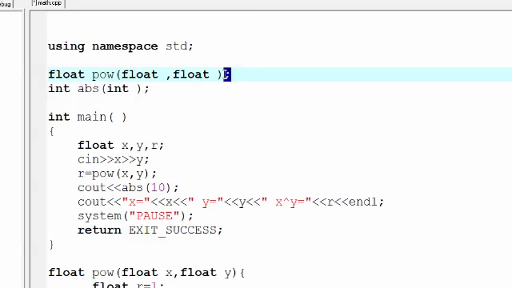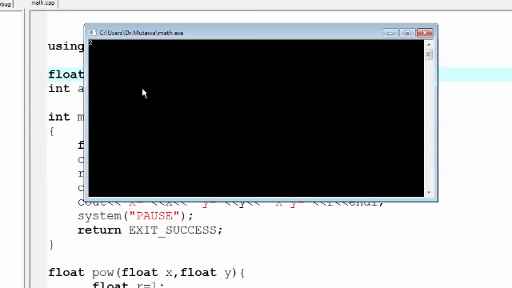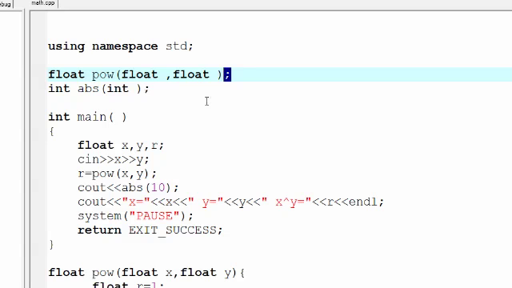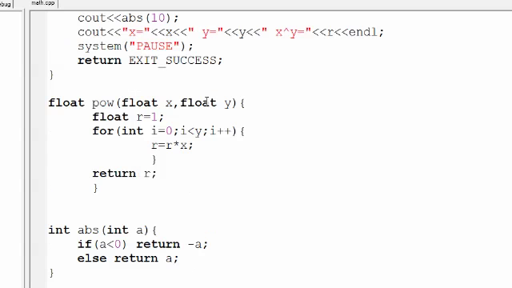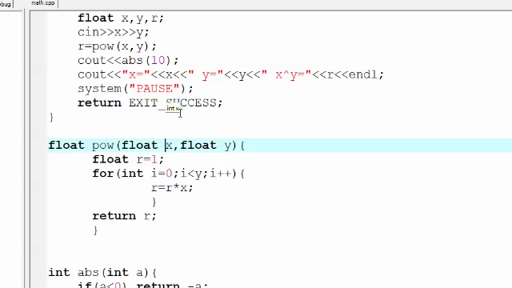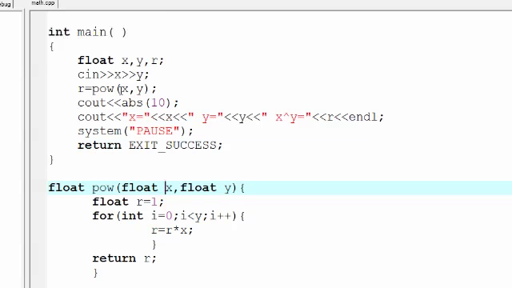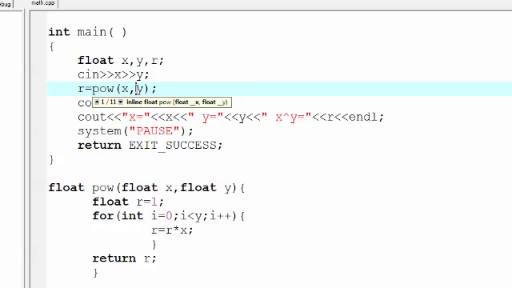So if I execute, see it's working now. It's the same. But when I declare the function, I have to have the variable names. These variable names need not be exactly the same as the variables I'm calling with, because they will be substituted.